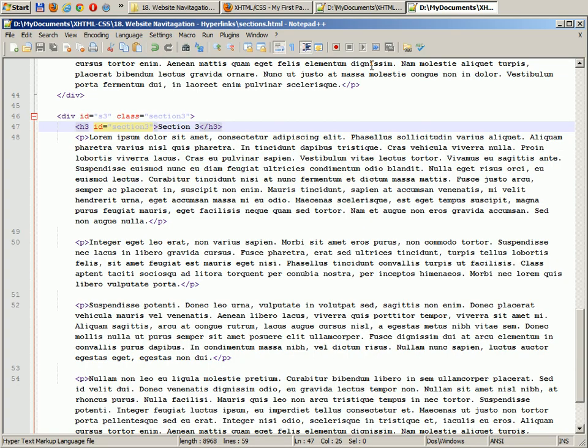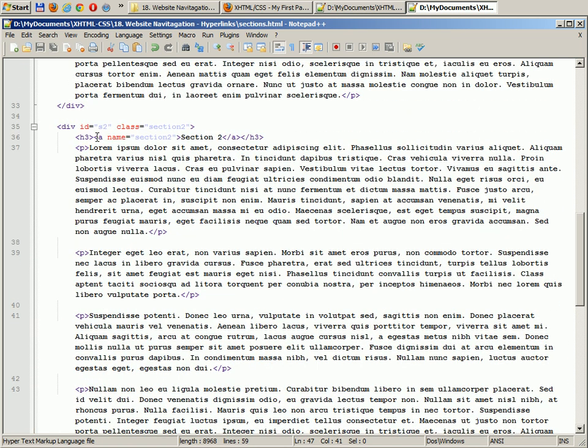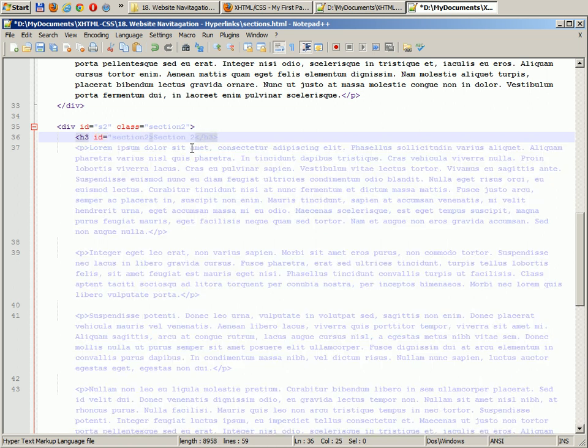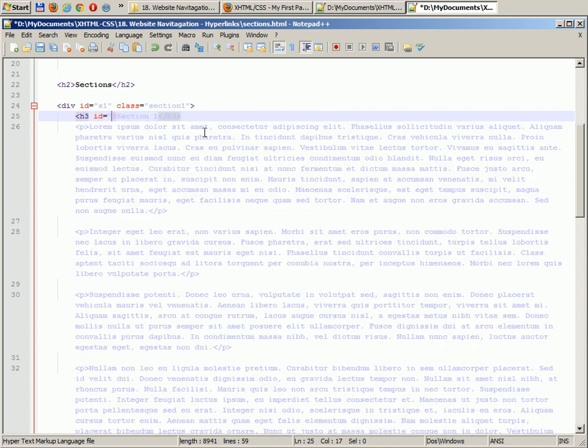Okay, so I strongly recommend just to get rid of the naming and just use simple ID, section 2, then delete this one as well because we don't need it. And of course, as you can see, we also have a one less tag, so it's even better for us.